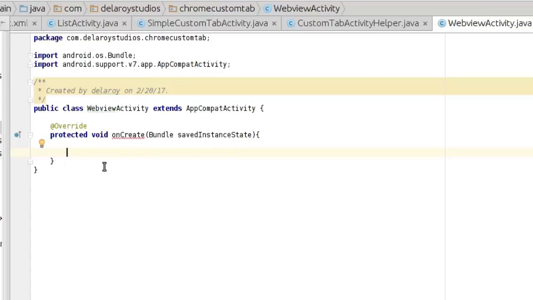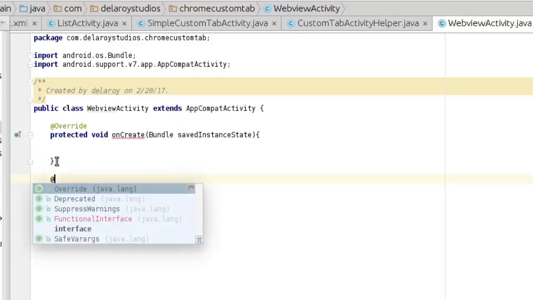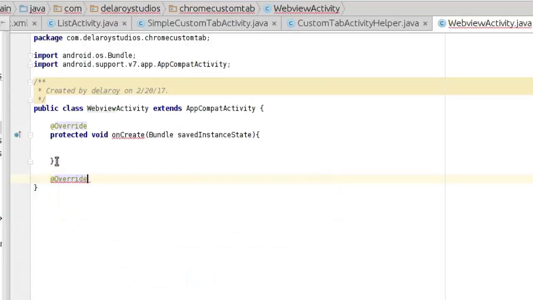We have the onOptionsItemSelected, which must be overridden. We have the public boolean onOptionsItemSelected.